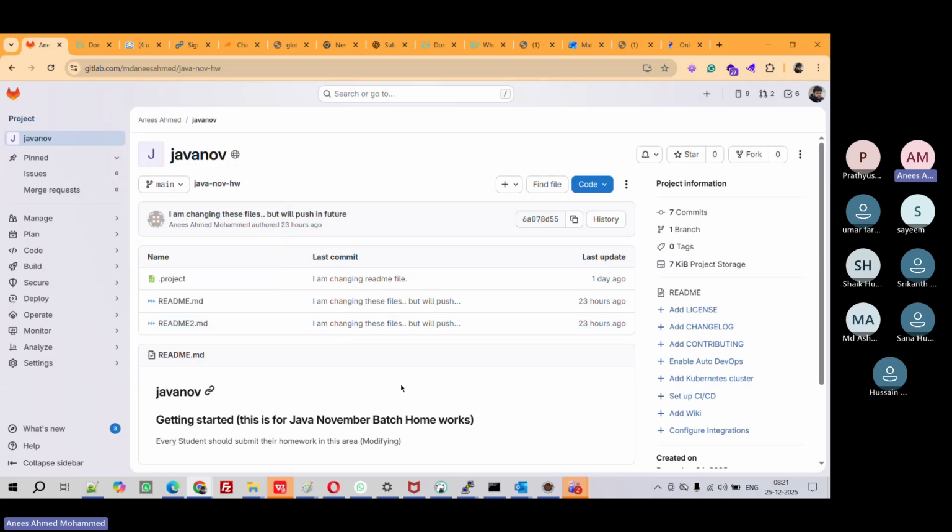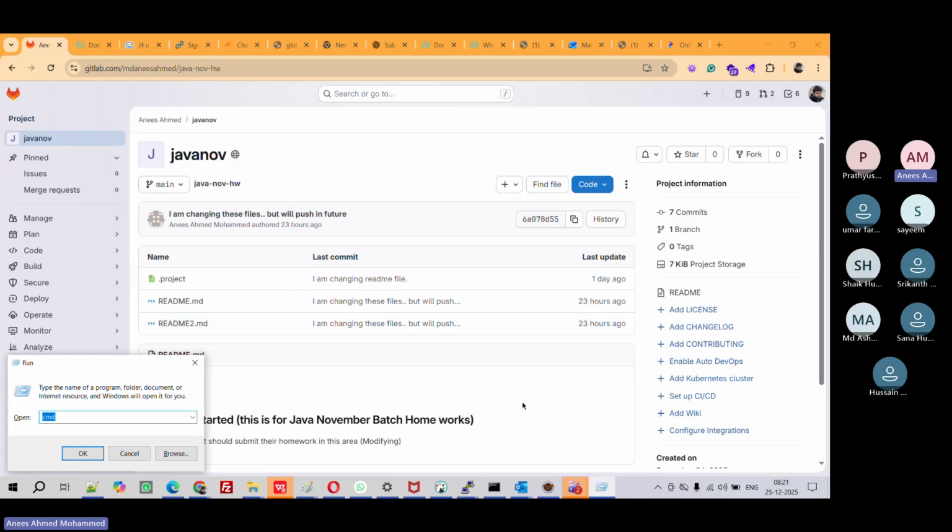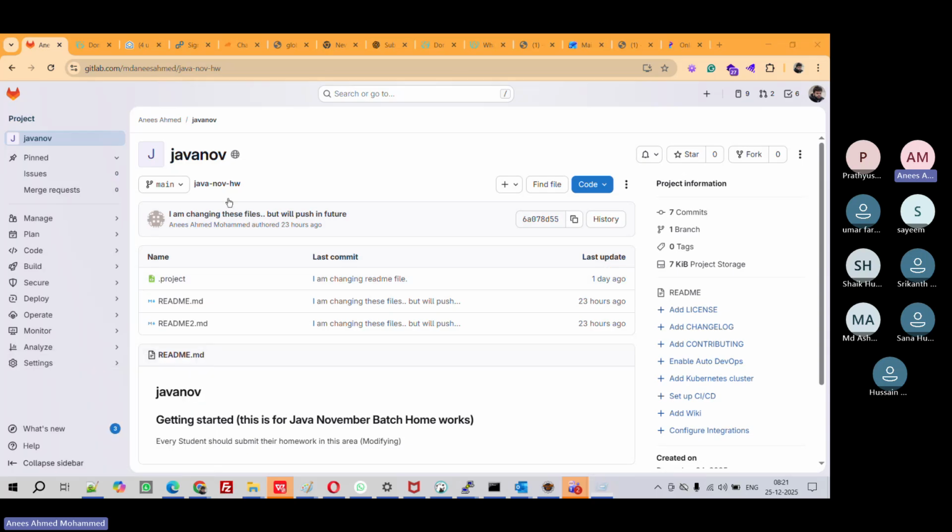In real production, they will not allow you to touch the main branch. It's not allowed. This is a very important branch. Everyone in the team can change the main branch here, even a developer. What will happen if by mistake he modifies this code? It will cause big problems. Even crores of dollars can be lost if something is modified in the main project, because it's live.